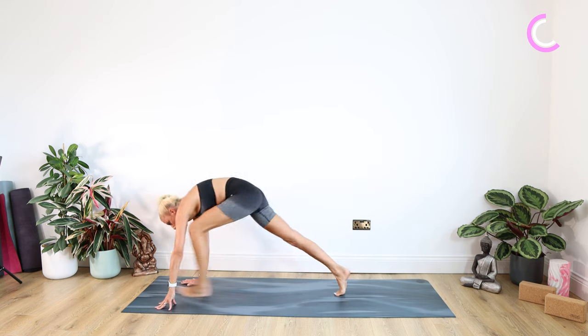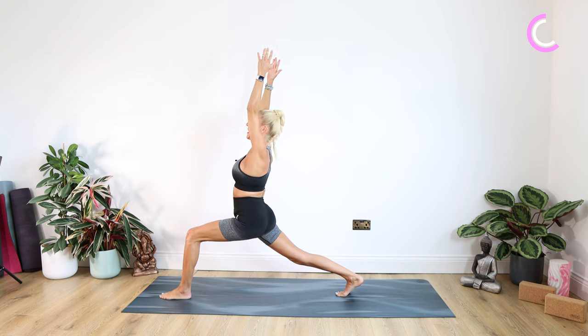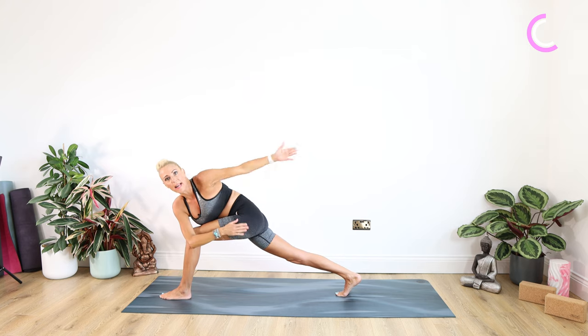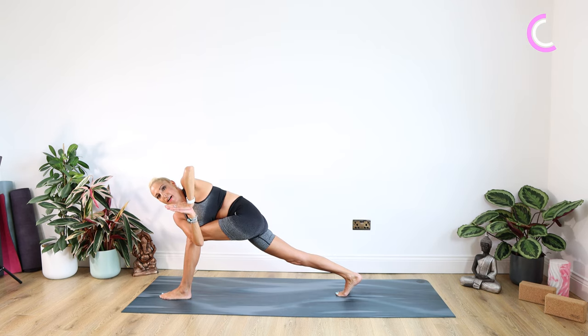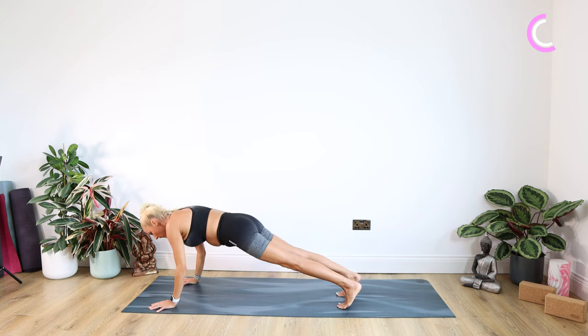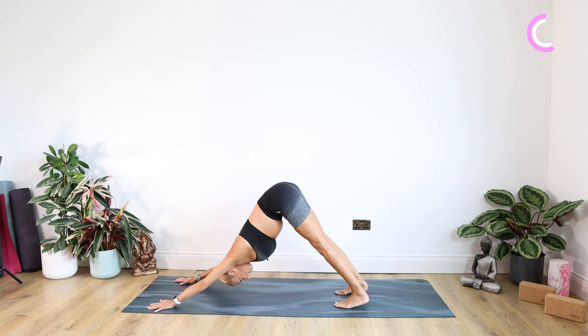Keeping your right foot where it is, bring the left foot through in between the hands — left knee bent and up we come. Raising the arms up again, release the shoulders down away from the ears. Keep your gaze down if that balance is hard. For ten, nine, eight, seven, six, five, four, three, two, one. Well done. Right arm comes over the left thigh, left arm comes behind. Looking behind you. If you wish for the second option, hands into prayer, hooking the right elbow over that left thigh. Staying there for ten, nine, eight, seven, six, five, four, three, two, one. Well done. Back into plank, coming down — knees or chaturanga for five, four, three, two, one. Inhaling into cobra or up dog, exhale back into down dog.